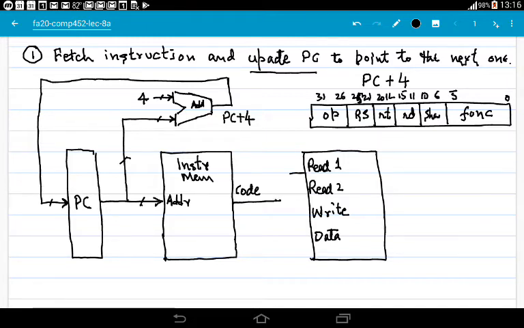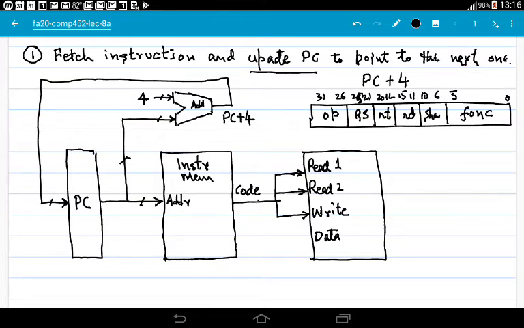So bit 21 to 25 will go here, bits 16 to 20 will go here, and bits 11 to 15 will go here.